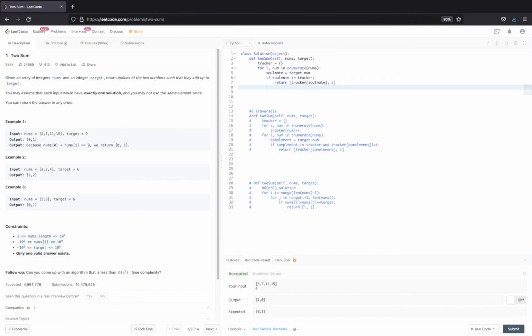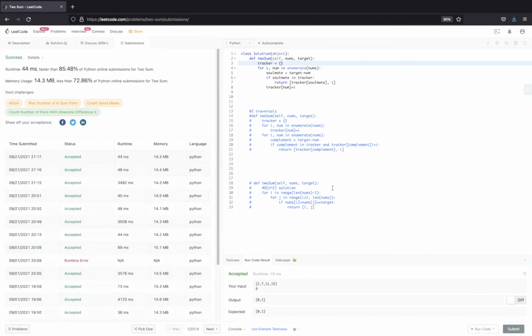Otherwise I need to put myself inside this tracker which is tracking all these soulmates. So tracker of num is i. This is the single pass solution. Let's see first if it works. Okay, let's submit it. Awesome, it works.